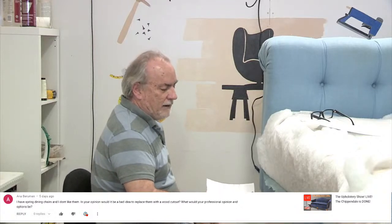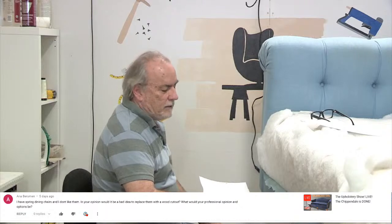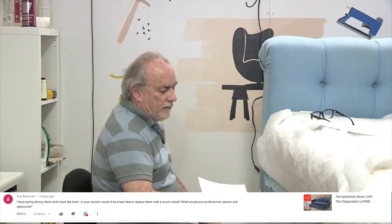When you have a spring dining room chair, if you measure my shoulder down to the floor, let's say it would be 42 inches from the floor. When you have a spring seat, that's where you are. And your table is designed a little bit higher than that. I don't know if I can explain this, but when I fix the chairs, I take the springs out. I definitely think you should take the springs out.